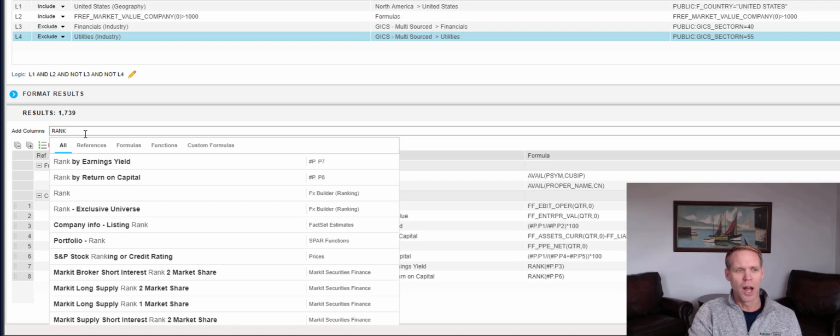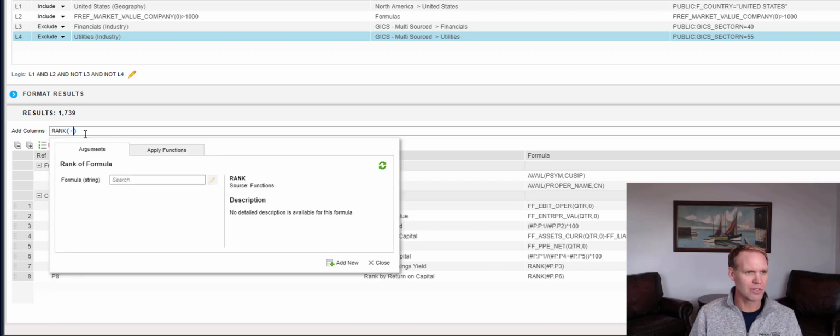And so, given that, we're going to say that we want those companies that rank the best, closest to 1, on both earnings yield and return on invested capital. So I'm going to have to use that negative that I just referenced. So I'm going to say rank, open parentheses, negative, indicating that lower values are better.